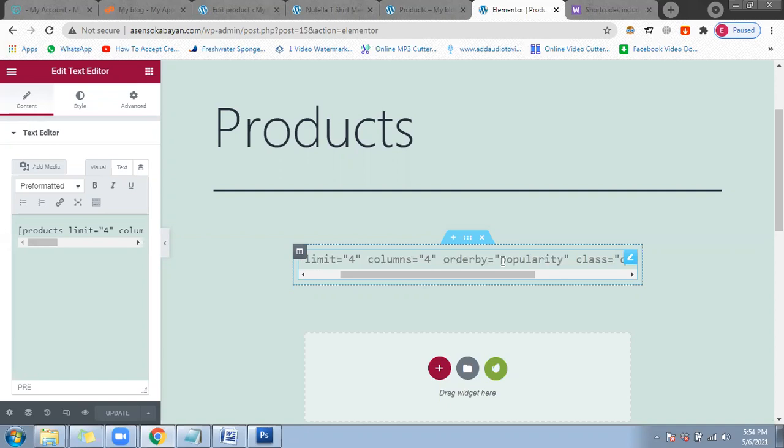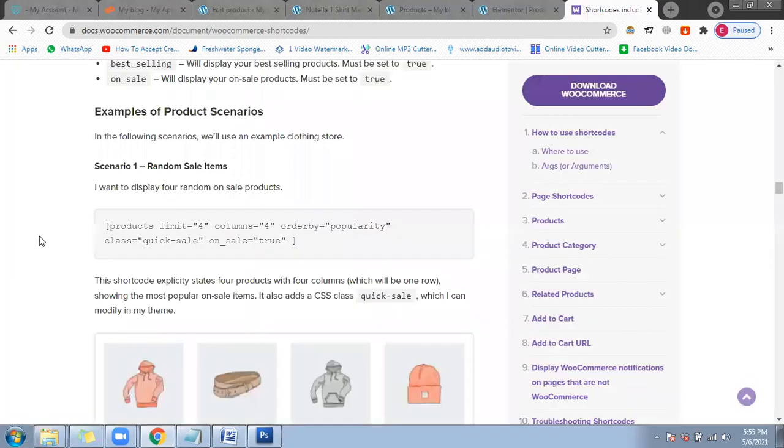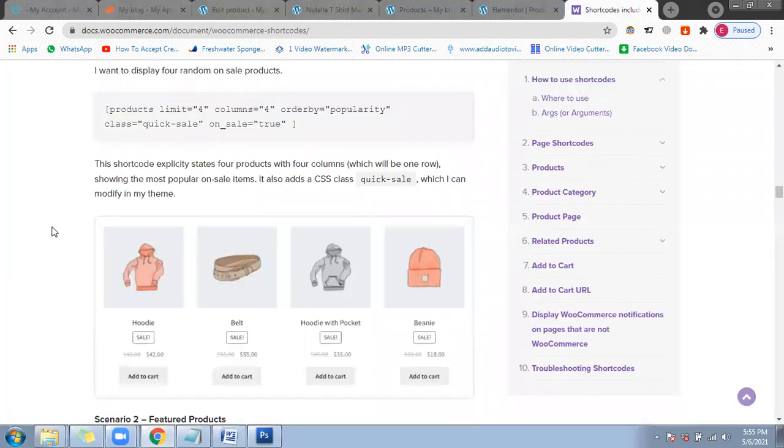Okay? Tapos i-display niya into 4 columns. Tapos ang maximum product lang is 4. Okay? Tapos nakalagay diyan yung class daw, yung pag sinabing class parang yung groups, okay? Yung mga naka-sale daw na group, yun i-display niya. Okay? Tapos on sale, tapos equals true. Okay? So medyo nakakalito pero if you read all these instructions here, no, you will understand.